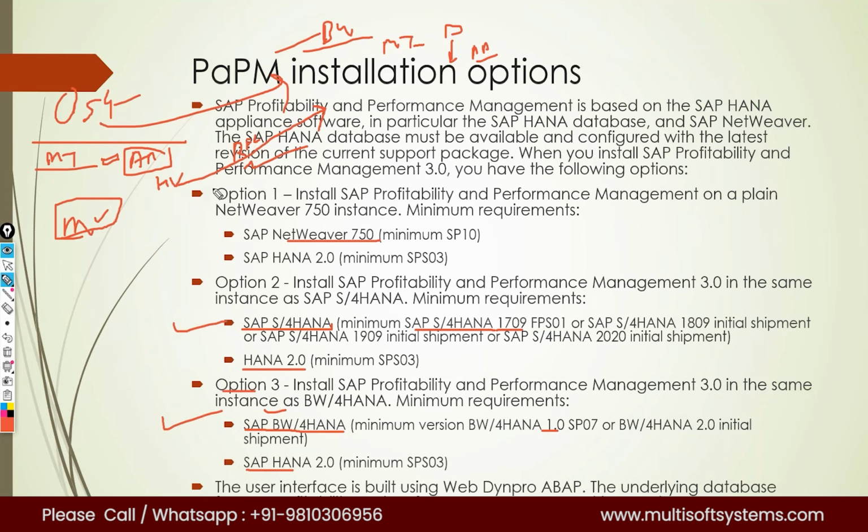In our system, the issue was that our S4 system already has a lot of transactions going on, so there was no room to run PAPM on top of it. So we installed it on a BW instance, and we connect S4 and BW using HANA views. Wherever we need to connect these kinds of systems, we need Basis help. Got it. So that was an overview.